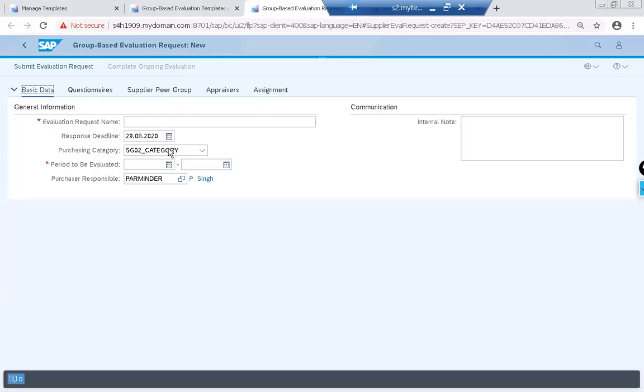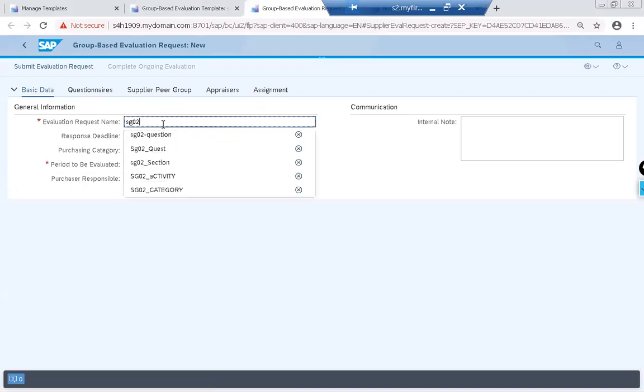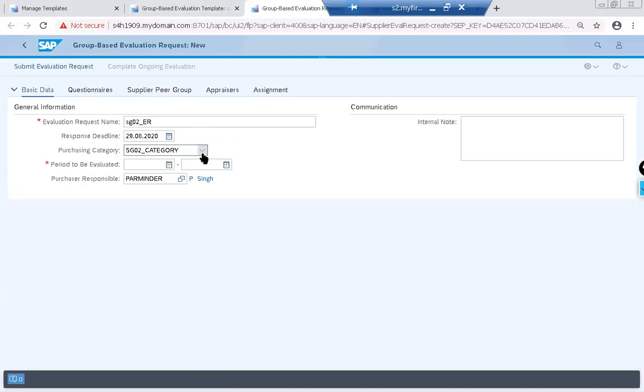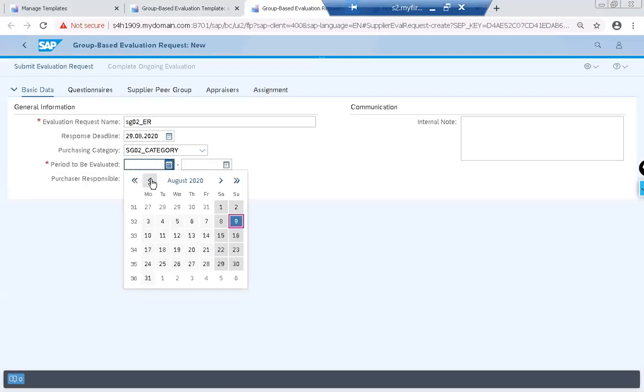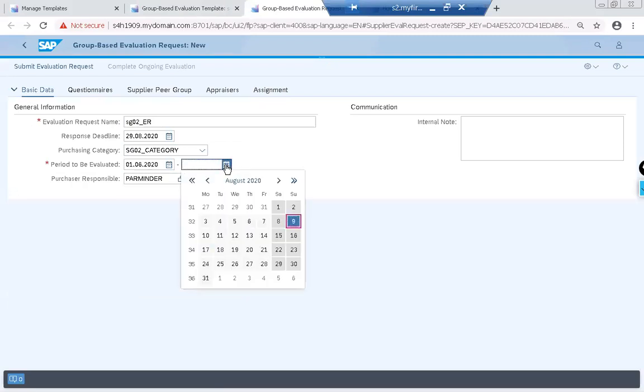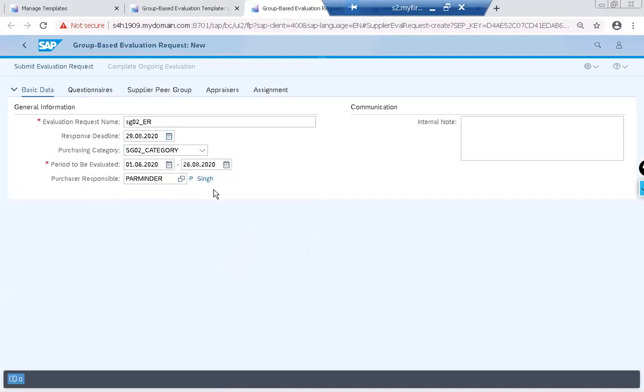So basic data, the evaluation request is SG02 ER evaluation request. Response deadline is there. Period which needs to be evaluated is, let's say, from June to mid-August. This is the period which needs to be evaluated.